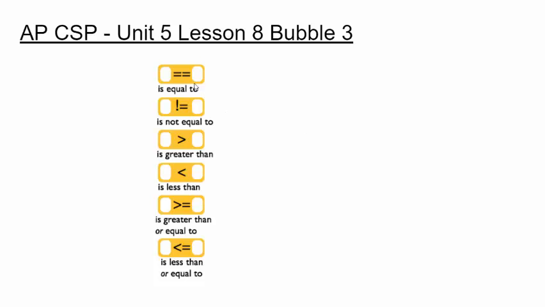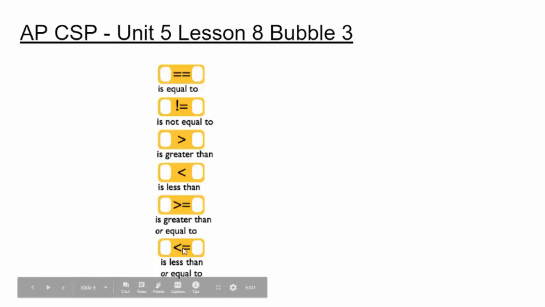These are the different symbols that we'll be using in our programming to evaluate Boolean expressions. If you see the double equal sign, that means is equal to in our programming. Remember, a single equal sign means you're giving a value to a variable, and it's different than we're used to in math. So you're going to see a double equal to represent equals. To represent not equal to, you're going to see an exclamation point with an equal sign. And then, of course, these symbols you're used to from math will be the same: greater than, less than, greater than or equal to, less than or equal to.